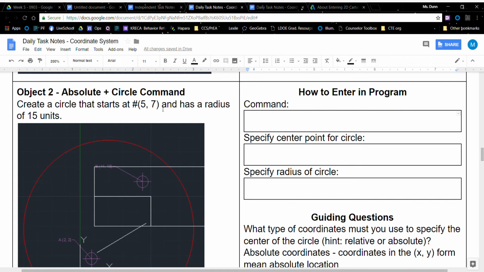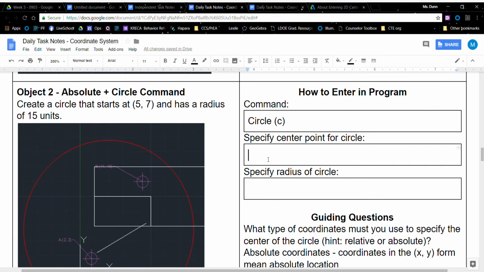And in order for me to have done that, I know the first command that I needed to do was press C. Again, if you prefer that you had pressed buttons, you can press circle. But either way, it was that command. Actually, there. I'll satisfy both people. Now, specify center point for circle. That was the second thing it asked me.